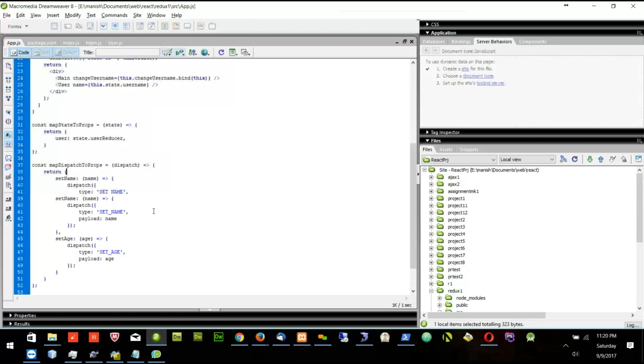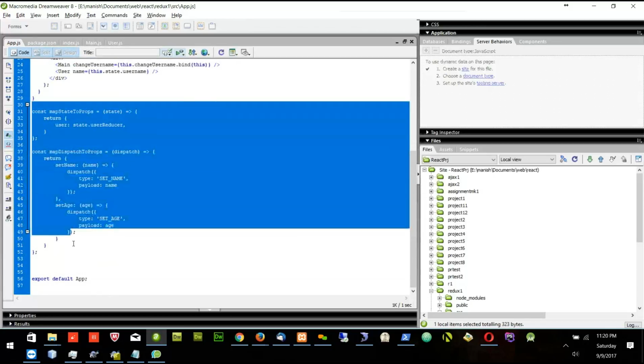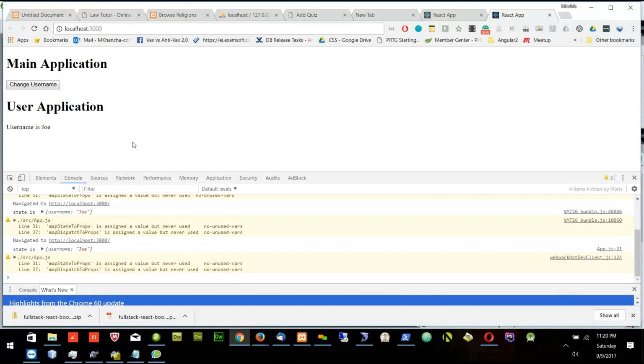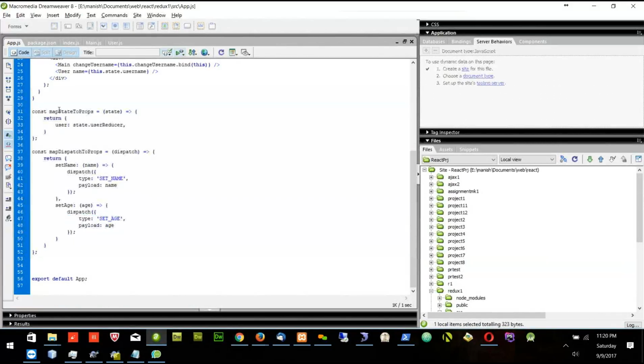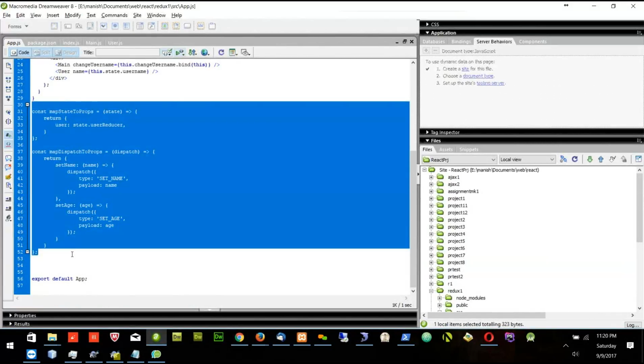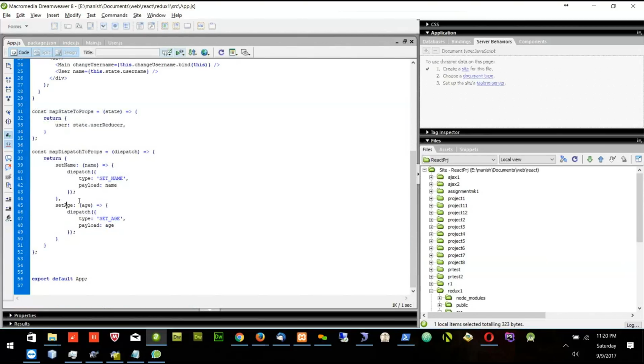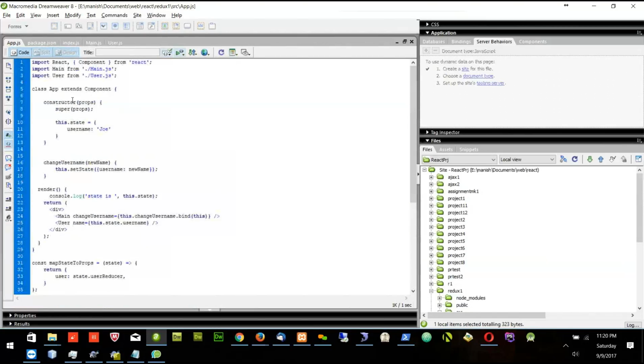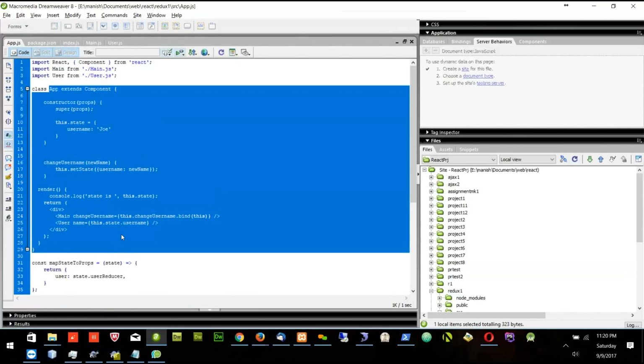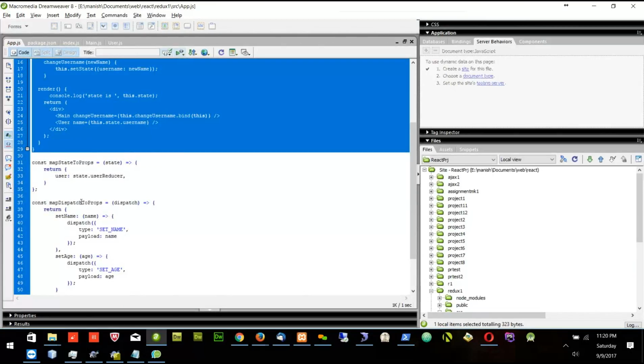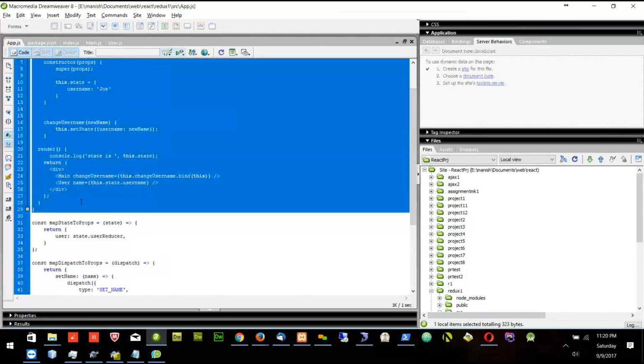Now we have to connect these two functions. Still, these two functions are individual. They are not really tied to Redux, React or anything. They are by themselves. So we now need to connect these two functions to my React application. This is my React application, so I want to connect these two. This is not middleware. Middleware is something different.